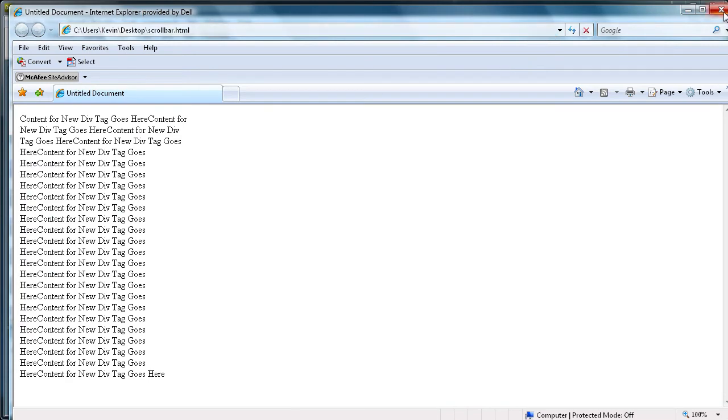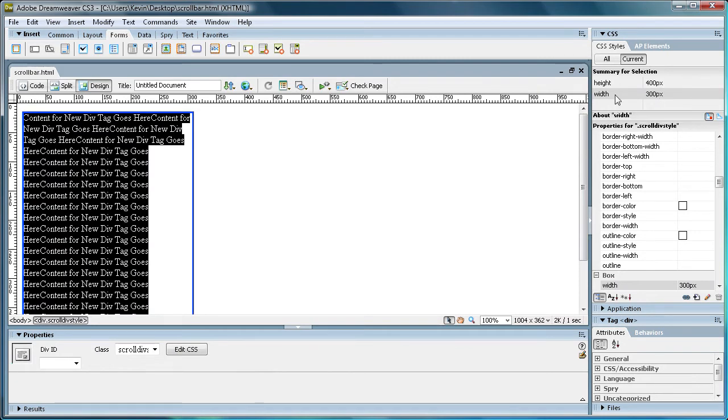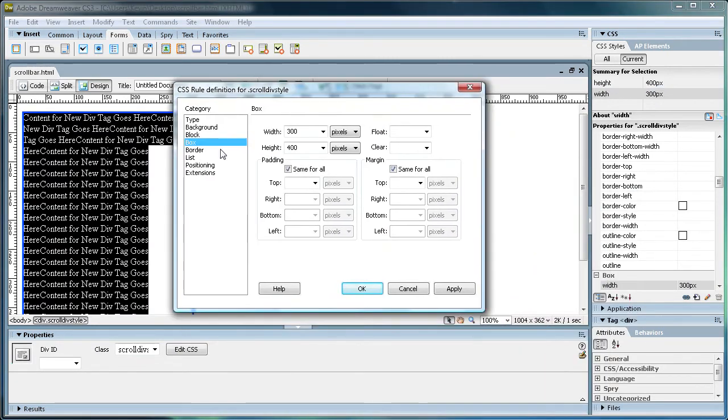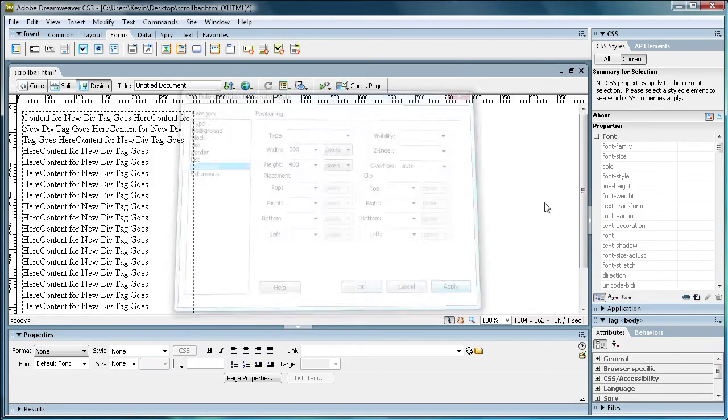What we're going to do is make that scroll bar by going back into the CSS style. So double click again, and then go down to Positioning in the category type, and then go to this tab here where it says Overflow. Scroll down, and you can either go to scroll, which always shows a scroll bar, or you can go to auto, which adds it if it needs it. I like auto because that way you don't always have a scroll bar there. So I'm just going to click on auto, and click Apply, and Apply again.